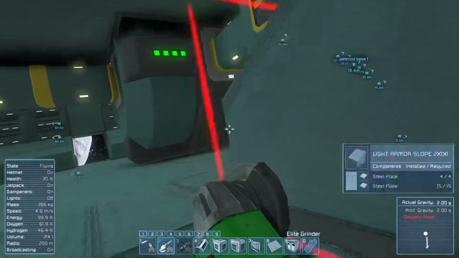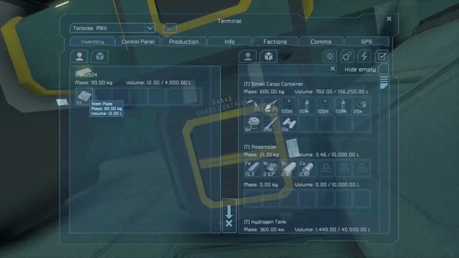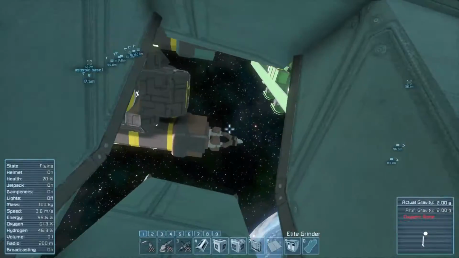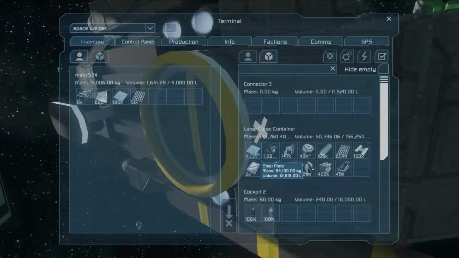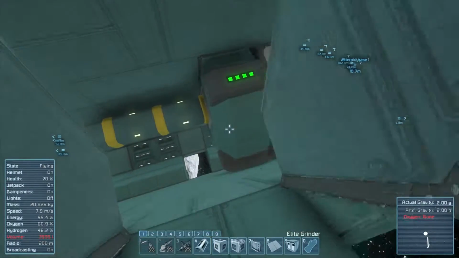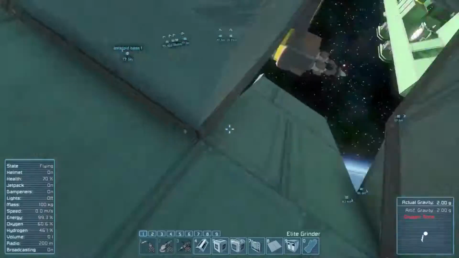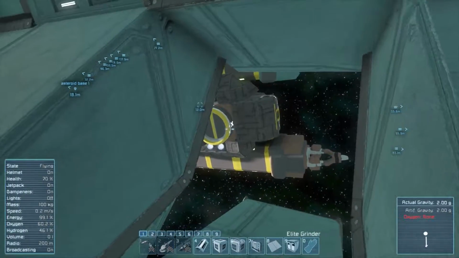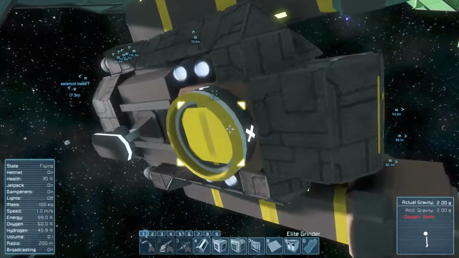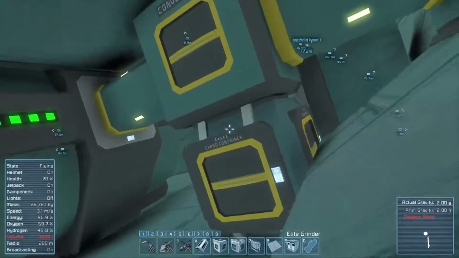So now what I want to do, I'll dump everything. Yeah, that's what I thought. The hydrogen bottle got taken. Now, yeah, do you see? I didn't get it in time. The scrap iron got taken to the refinery inside the base. Wow, that's a lot of steel plates.